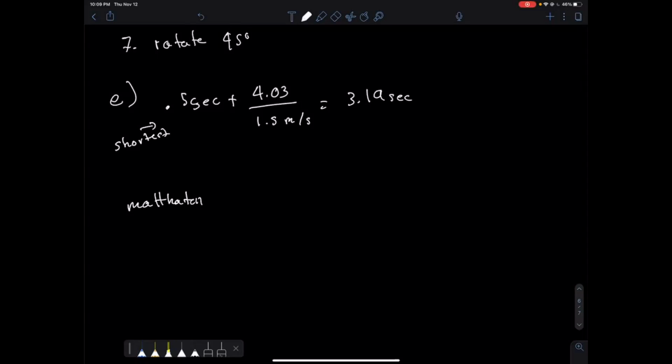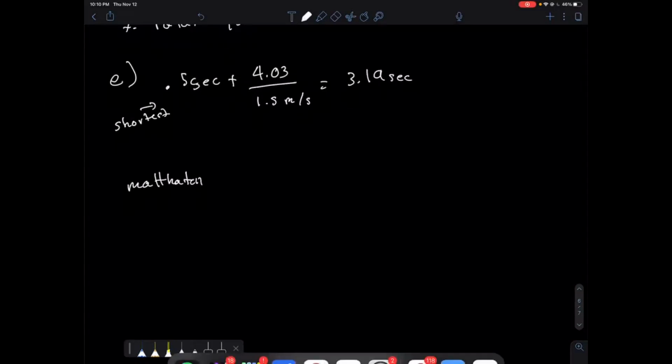If you read the question, it says: what is the motion path needed to move the robot from P start to P end along the shortest path? Shortest path meaning the shortest possible distance. And remember that the shortest path must include the intermediate waypoints, which means you have to hit W1 and W2. That makes sense of what shortest path is. If you're calculating the shortest path between any 2 points, the shortest path is generally just the Euclidean distance between them.